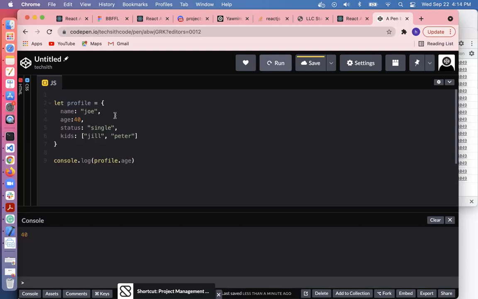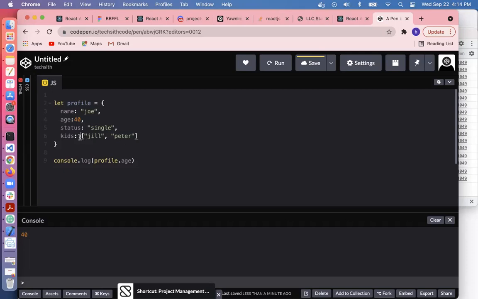Okay. So let's build a very complex object, but you have to apply the same rule. Whenever you see an array, you just have to use square brackets and use an index to get the value. Whenever you see an object, you just have to pass the key to get the value. Okay. If you remember this, you can do this exercise very well.